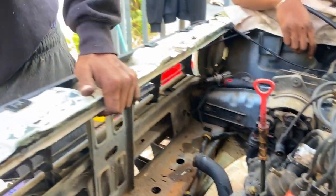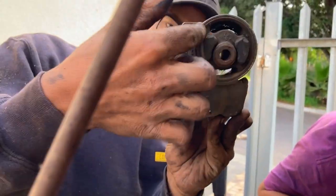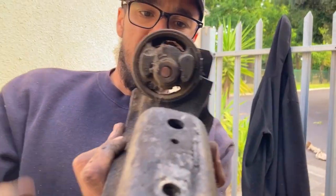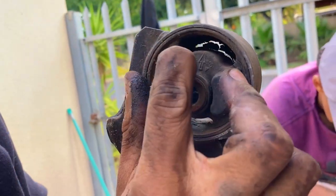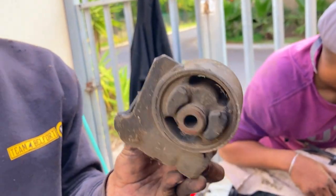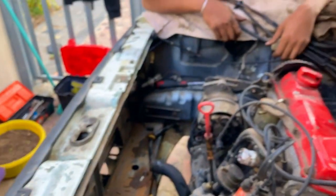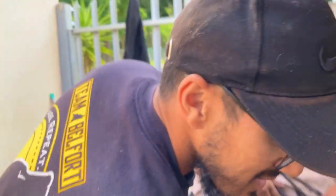I think the gearbox one, this rubber generally tears here on one of the sides. It also gives you an indicator. You can have a look from the side as well. So this one has some wear on it, but not enough. But you can see the slight tear from here, it will just continue as time goes by, and then ultimately it's very difficult to select the gear when your gearbox mounting specifically is busted.